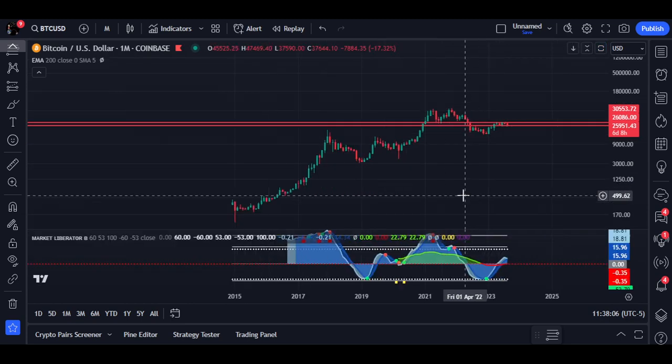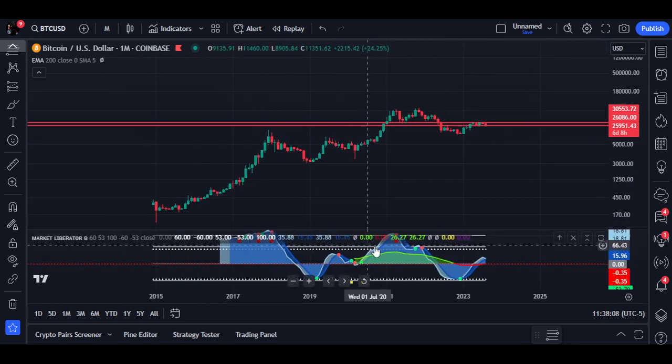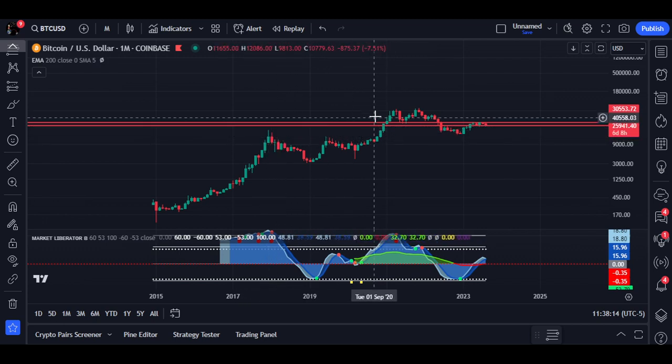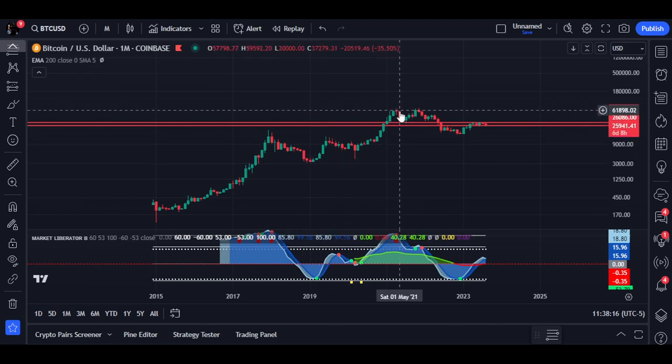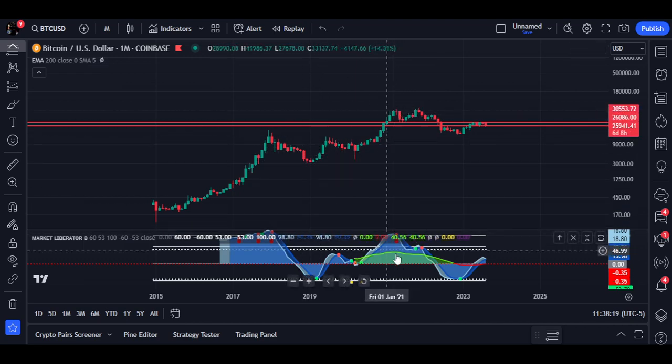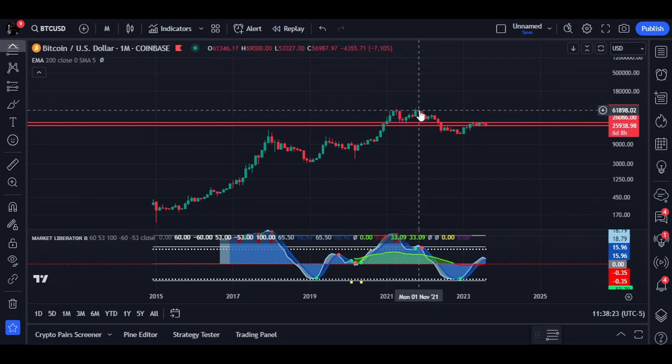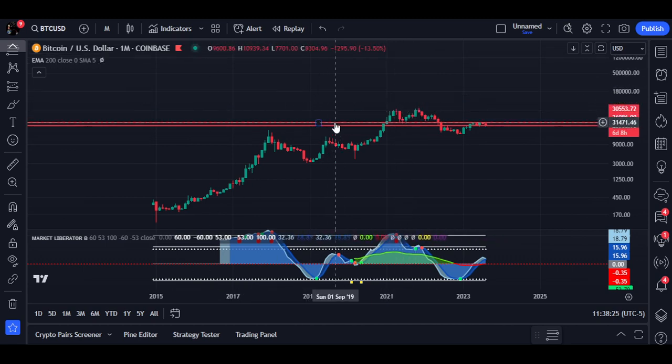And if we pull up our oscillators on the monthly, we have divergence from this swing high, bull run high, macro swing high, to this macro swing high. We have divergence. And what did we get? We got a double top for the first time. That is an extremely bearish signal on the Bitcoin chart.